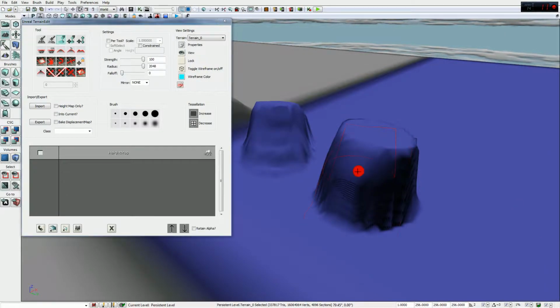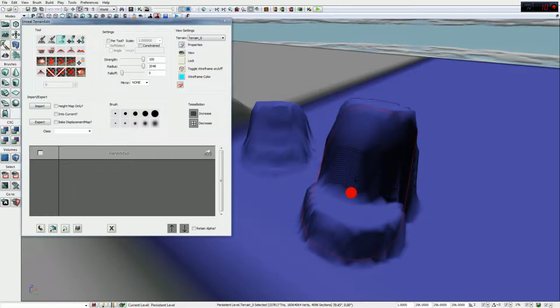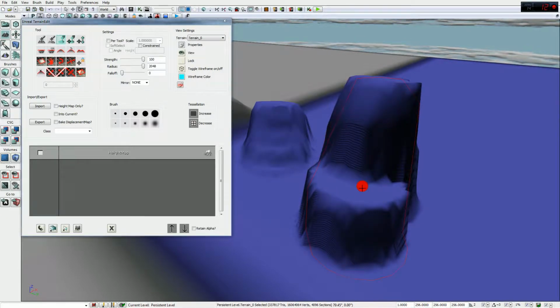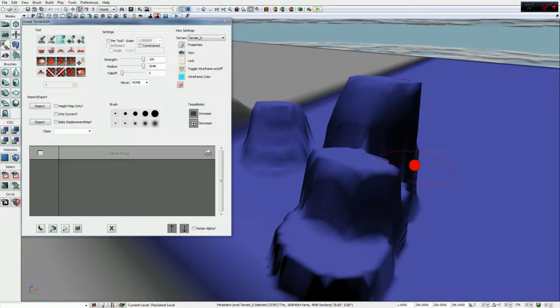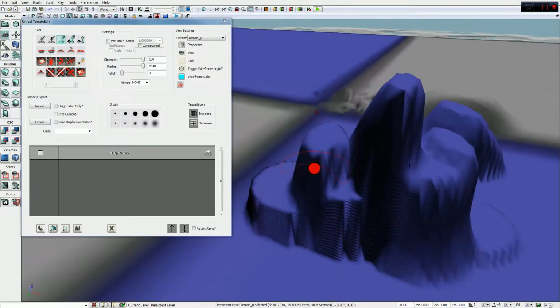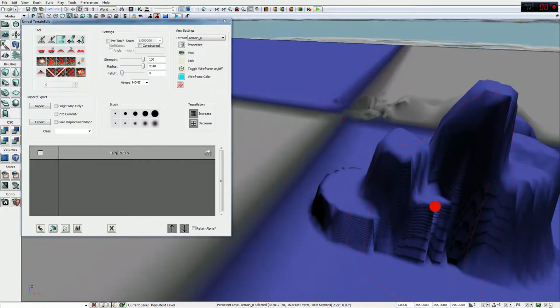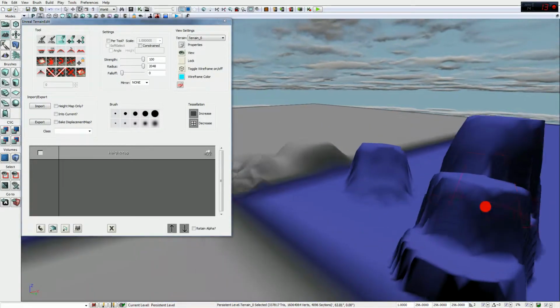As you can see, if you move your mouse, it just starts raising it up from the bottom. Wherever the terrain is, it just starts going up equally all at the same time. So yeah, you can get some interesting things. You keep doing this, and you've got this weird cliff thing here. I don't know, but that's that.